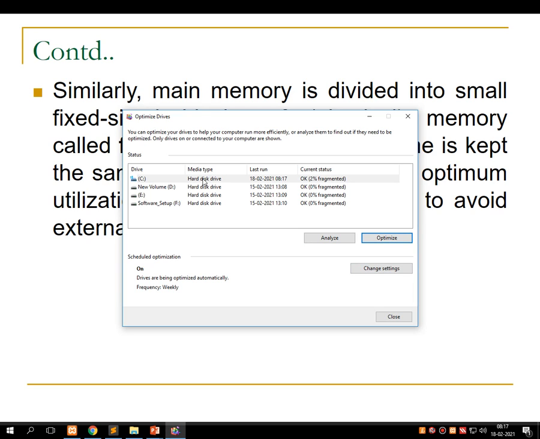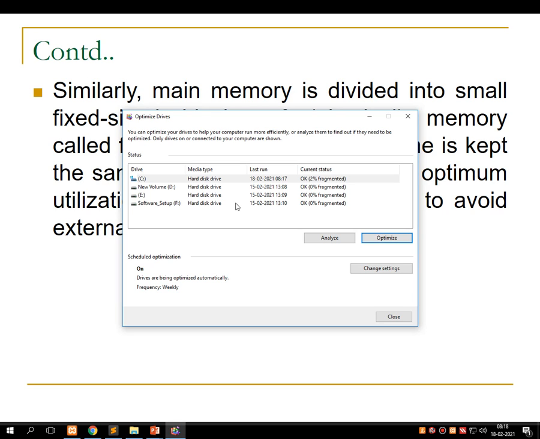No doubt this is for the hard disk and we are discussing the memory management block, but this procedure is similar. This process searches for the occupied space first. It collects all the information about the occupied space, and it reallocates all that space to one side, and on another side it keeps all the free space.